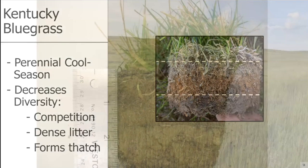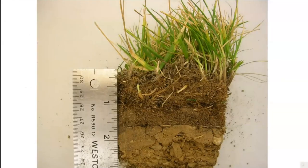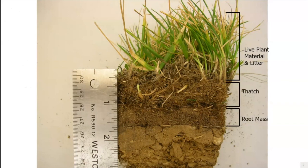If you zoom in on the Kentucky bluegrass soil profile, you really begin to see how it feels like every single part of this plant is designed to suppress our native species. Above ground, you have live plant material and litter, then your thatch layer, your root mat, and then mineral soil below that. It seems like every part of this is designed to suppress native species — the live plant material can out-compete natives, taking up resources and shading out species trying to grow above ground.